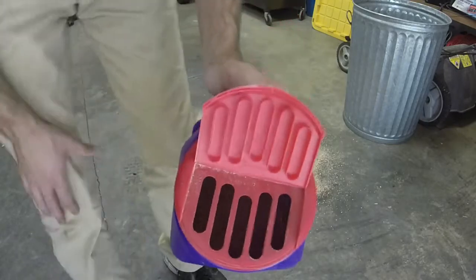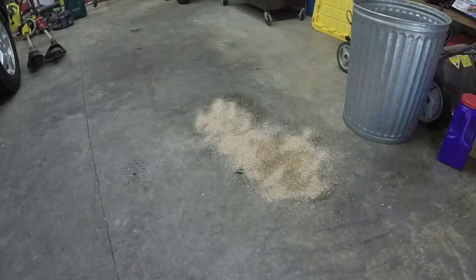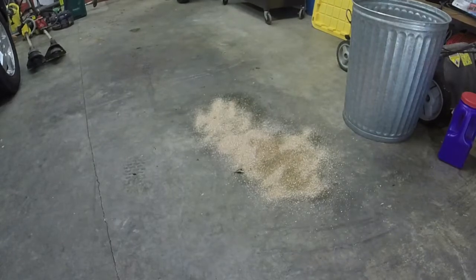Only use to see how much I use. I didn't really use that much of it. So, tell you what, let's let that sit while we clean the wheel horse and come back and sweep it up and see what's left.